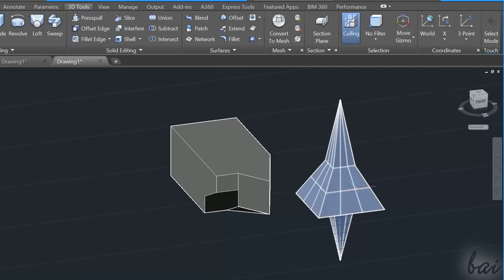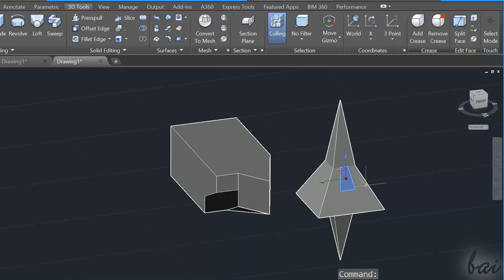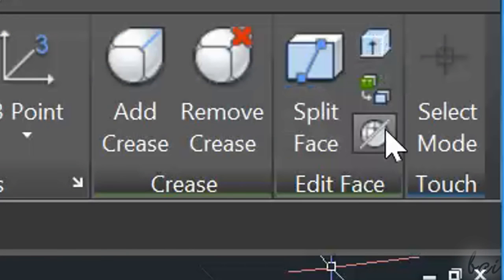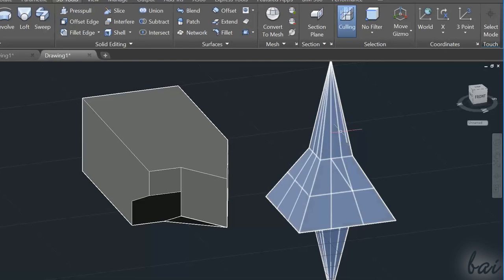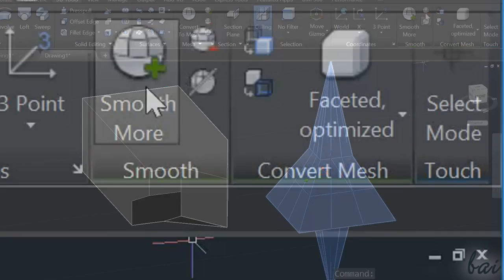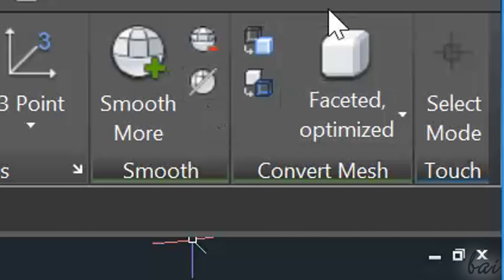Even more, when selecting a subcomponent, you can use other tools on top under the 3D Tools tab. For example, if you select a 3D face, you can use the Edit Face section to edit it. Whereas, when selecting the whole mesh, the Smooth and the Convert Mesh sections appear above.